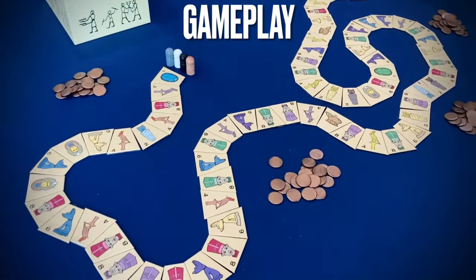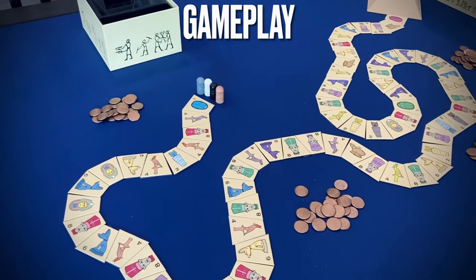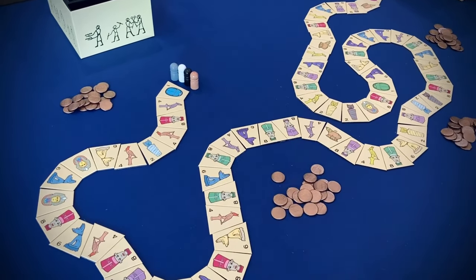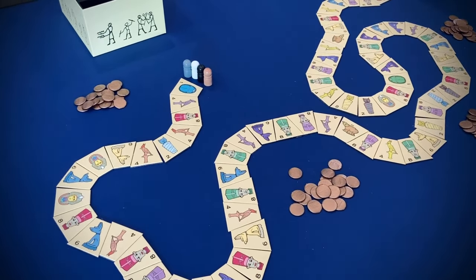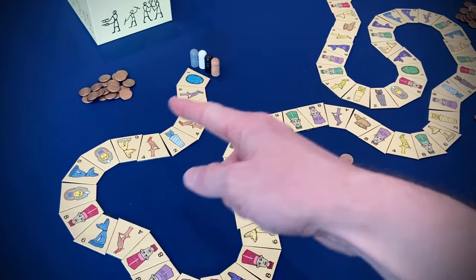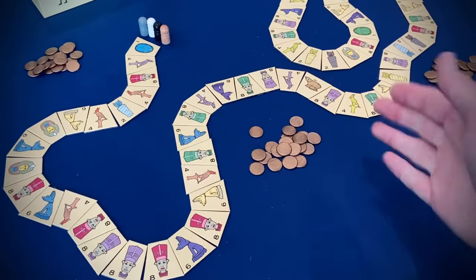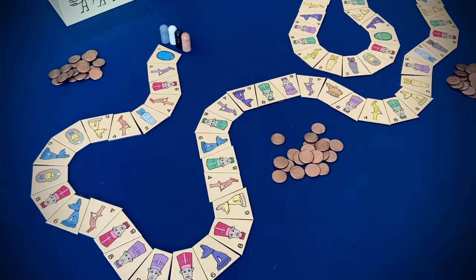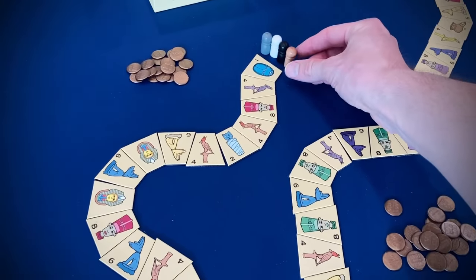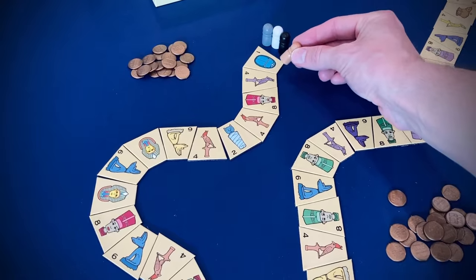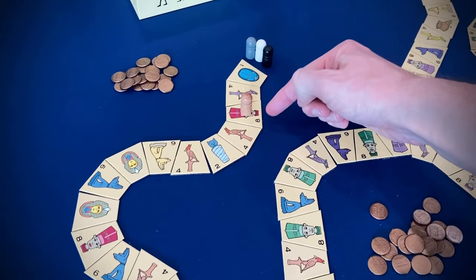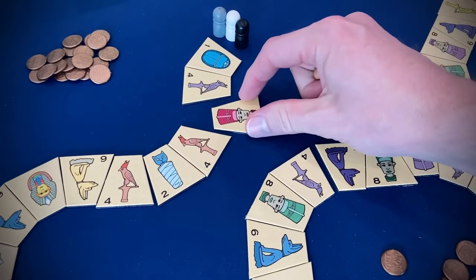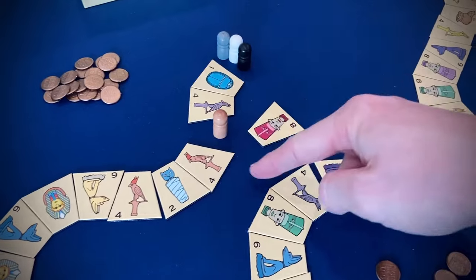Your turn consists of three steps. First, you're going to move along the path, then collect the tile and possibly score, then possibly remove tiles from the game and possibly score those. To move your pawn, you can move as far along this pathway in a forward direction as you want. You can never move backwards. You must move at least one space forward, and you must land on a tile. So if it was the tan player's turn to go first, they could move up to, say, this red tile here, and then you immediately collect that tile. So you take that tile into your possession, and then your pawn stays in the empty spot.